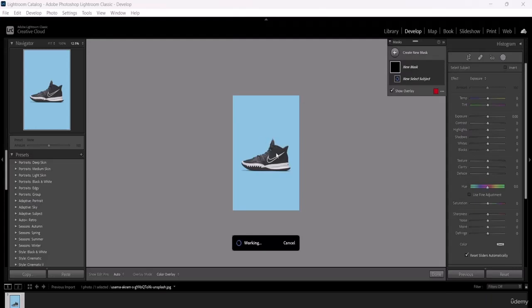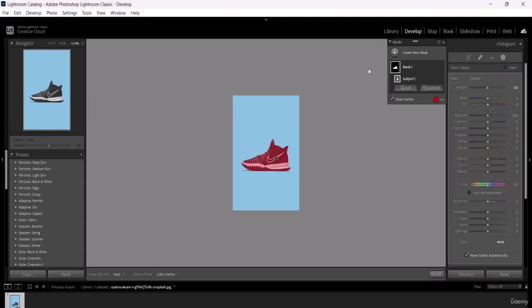Okay, so I'm going to zoom in a bit more and see how it actually worked. It's working on it. It will take a bit of time and then you will see the actual result. As you can see, in this photo, which has very simple color and is very easy to distinguish, the object was very easily masked compared to the one with a lot more details which I used in the previous one. So that is how you'll be able to mask it.